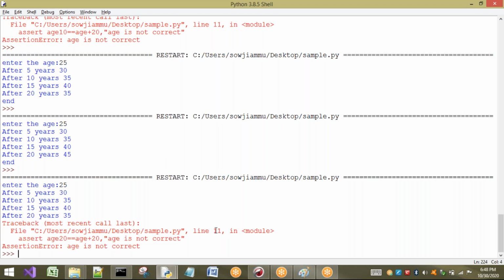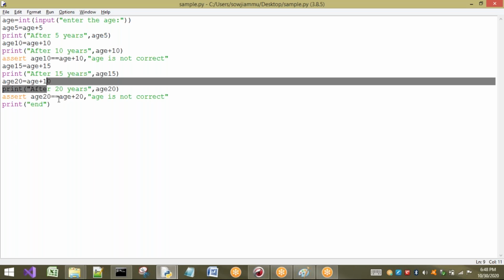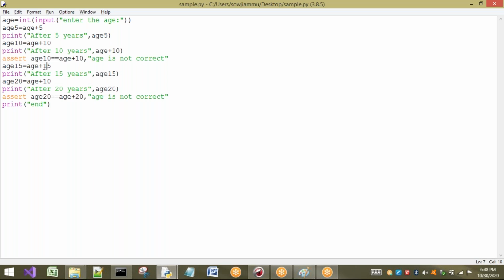So what I have to check is line 11, I have to go to line 11. Let us see here. This is line 11. Here I got an assertion error. So above this one I got some error, which means up to here I can check. The reason is that before this one more assertion statement is there, so there is a chance of getting a bug in between these two only. So I will check here.